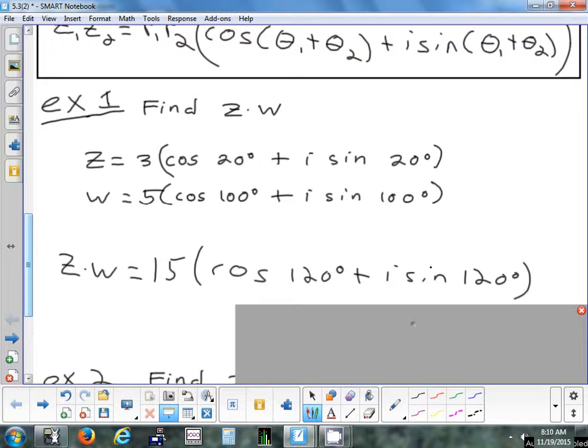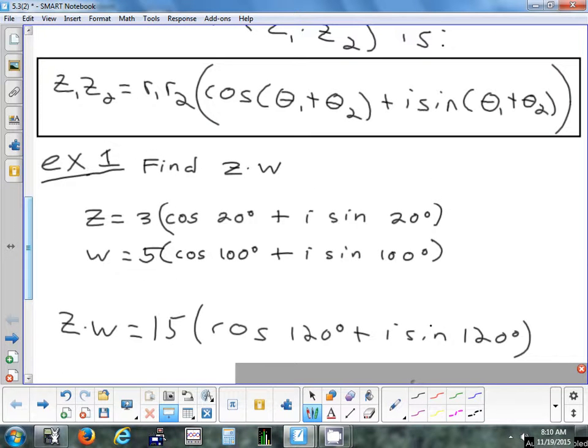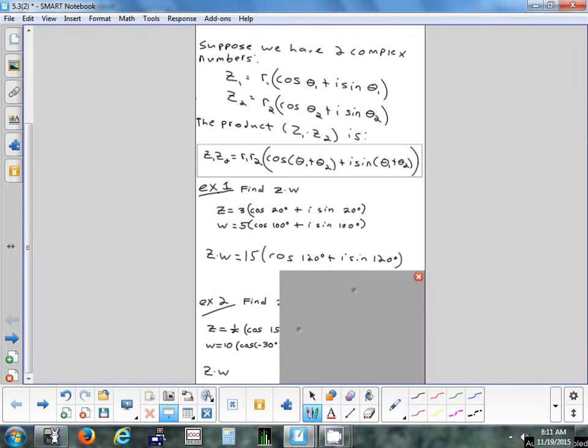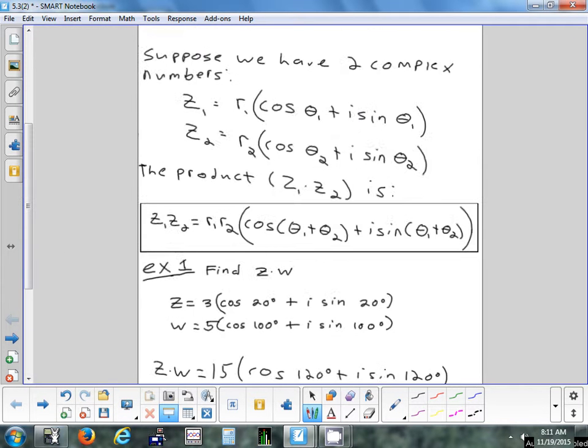Any question on that? Right, so the advantage here, if it's in polar, you don't have to know any of those other formulas. The inverse tangent, r squared equals x squared plus y squared, foiling, none of that. You can pretty much do it in your head. Very, very easy. Let's try, make it a little bigger.